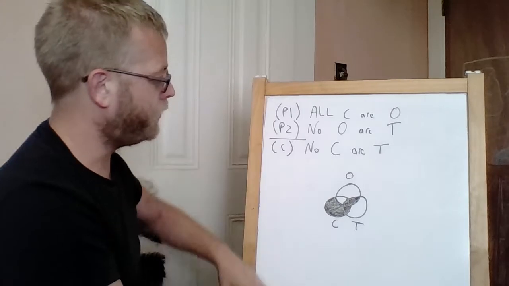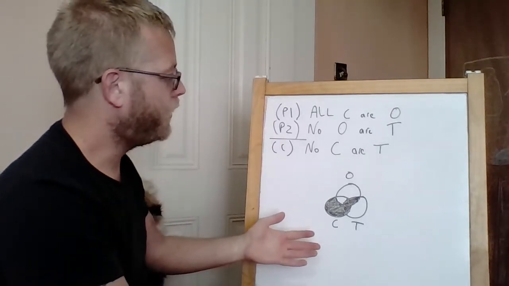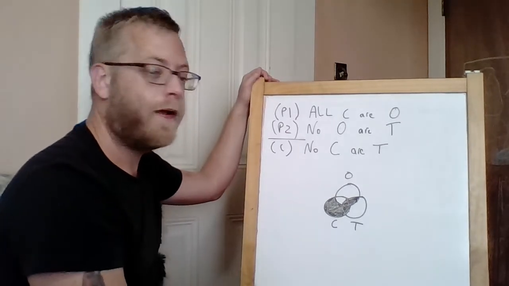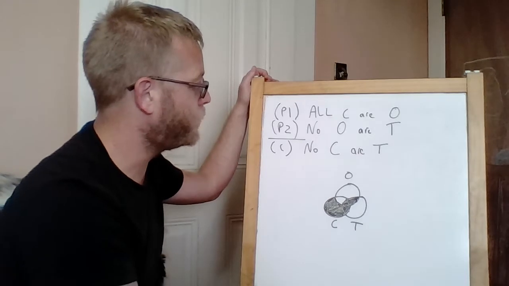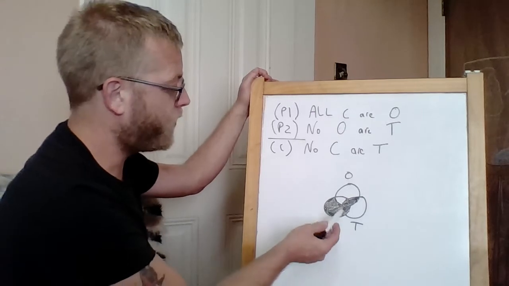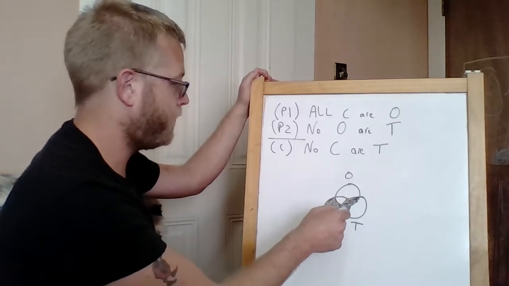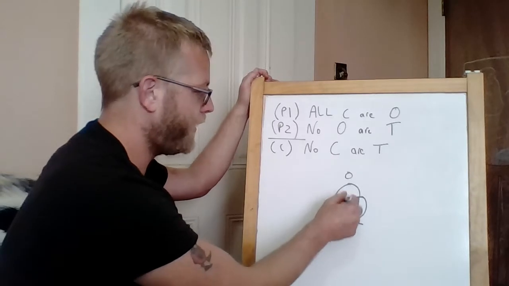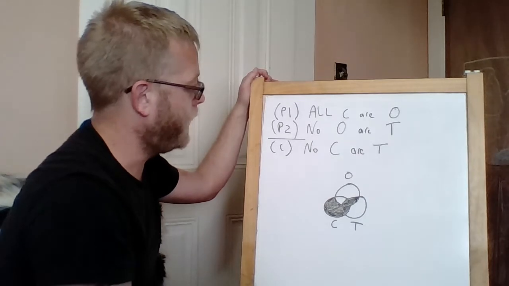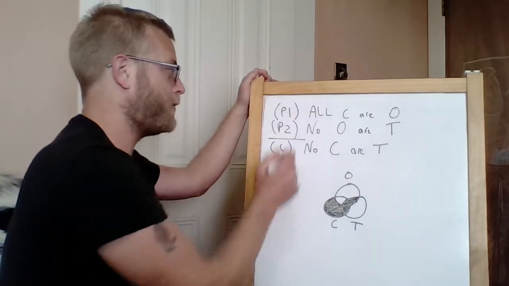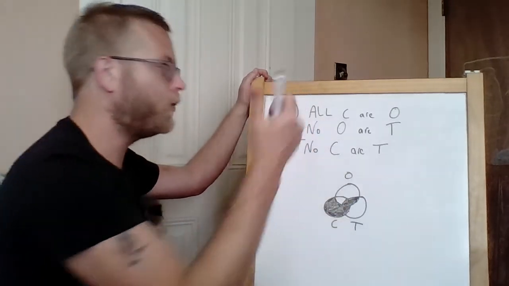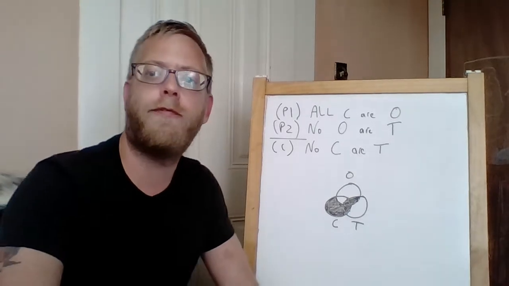So the fact that the conclusion is just there all on its own, just by plugging in the premises, shows that it's valid, right? We've said this before: a valid argument is one in which it's impossible for the conclusion to be false and the premises true. So here we've represented the premises as true, and sure enough, this part is filled in. If you try to erase that, you'd be messing with the premises, right? So it just makes sense. If both of these premises are true, then the conclusion must be true. And we can see that because just by plugging in the premises, the conclusion shows up all on its own. Okay, that's the first one.